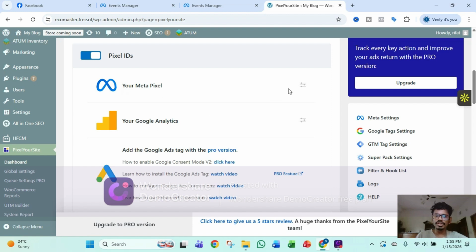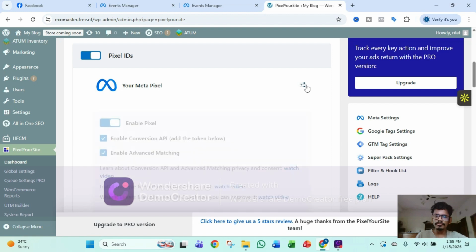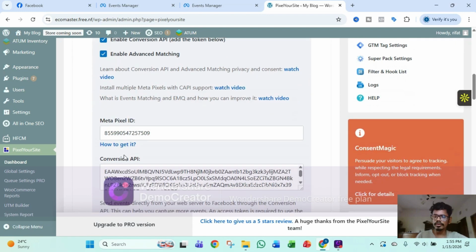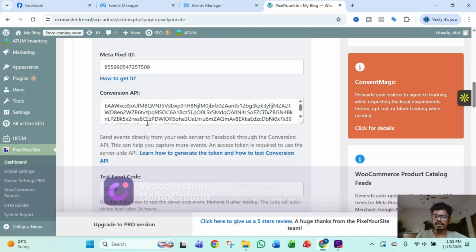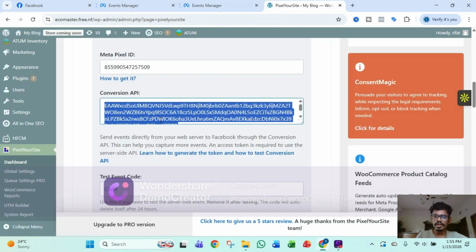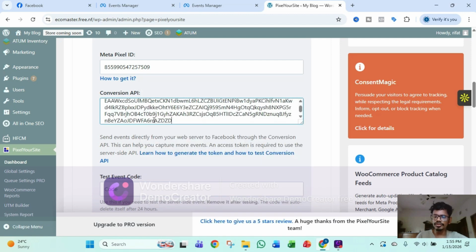For the Metapixel, we will click on this. We get some options: enable Conversion API, enable advanced matching. We have to click on these two options. Then this code we will copy and select this Conversion API field and paste it here.